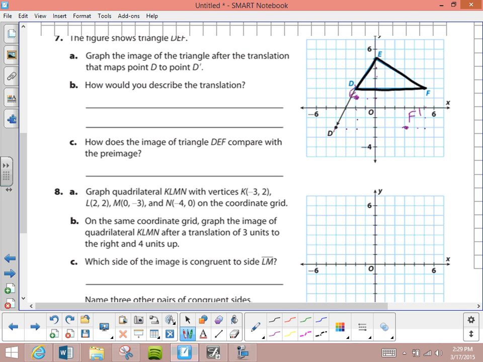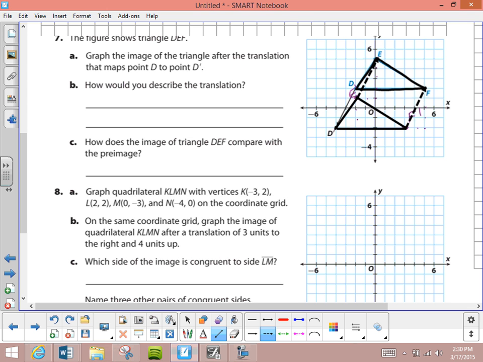You need to say those things. When you're talking about the image, you got to say it's D prime or A prime or whatever it is, because that way I'll know what you're talking about. And now I can connect these dots right here for the new triangle. And you can notice the transition there. Every time you do the transition, you should be able to see the picture as like a little 3D shape. If you don't, that means something went wrong.